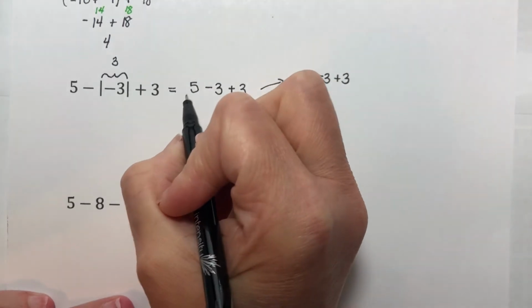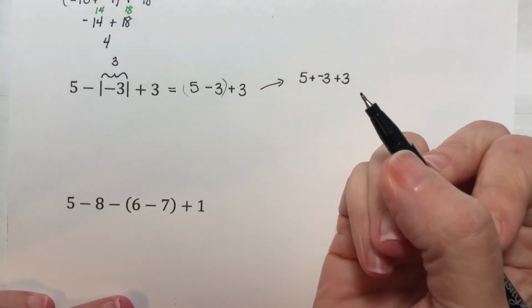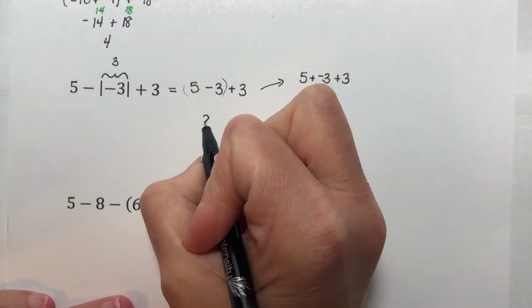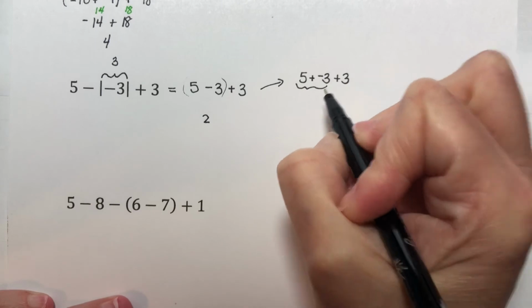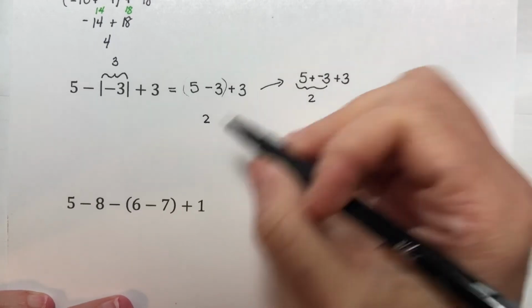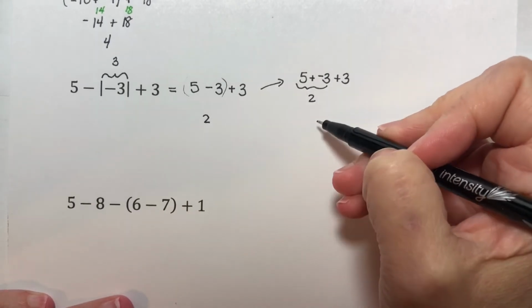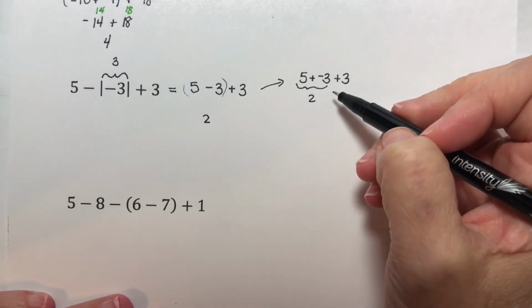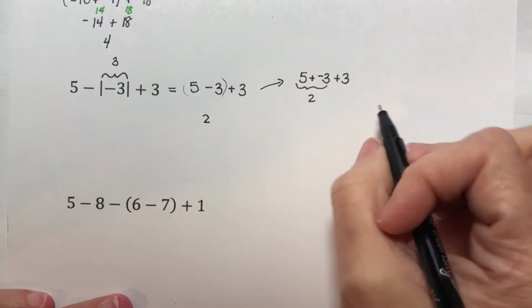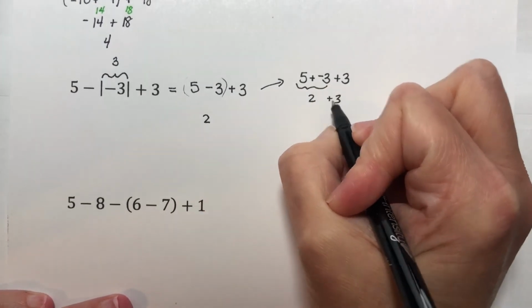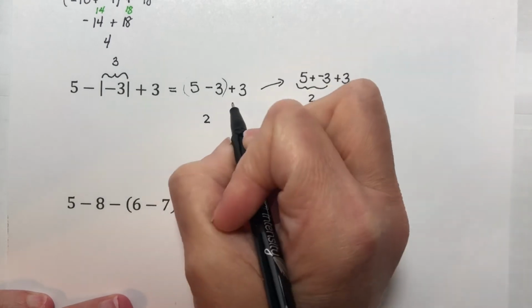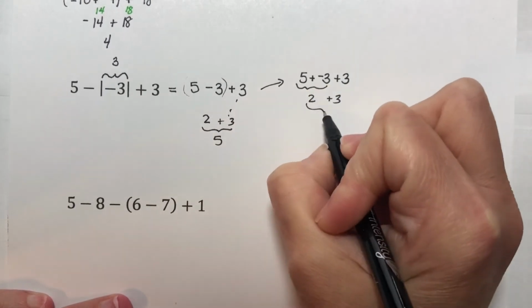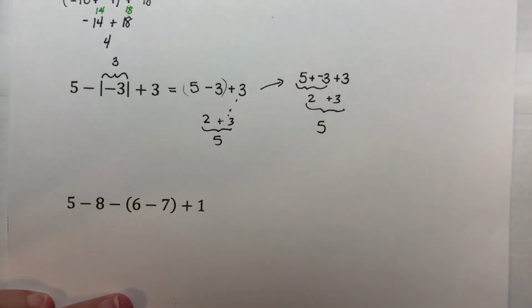Or since this is what we would consider kind of normal subtraction, we can do that first. 5 minus 3 is 2. 5 plus -3 is also 2. It's the same thing. It's a question of how you want to group things together in your brain, how you want to think of them. It's up to you. Either way, we end up with 2 plus 3. That's this plus 3 here. And you get 5 either way. Your answer is 5.